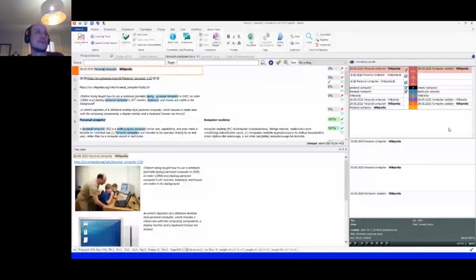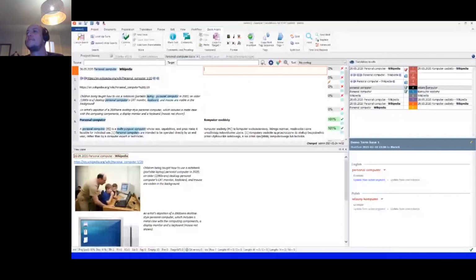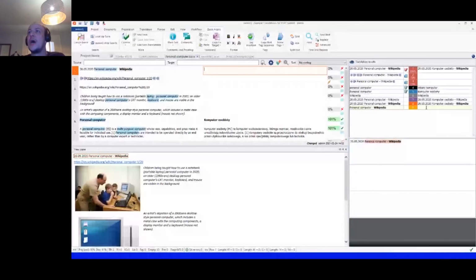Wikipedia itself is a non-translatable term that should not be translated at all. On the right-hand side, we would typically see the translation results coming from translation memories, from forbidden terms list, from non-translatables list, finally from machine translation, such as Google Machine Translation. This one in particular is not Google, that's a DeepL plugin, but there's a ton of hints and a ton of stuff going on in the screen.